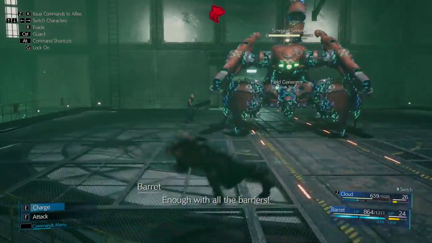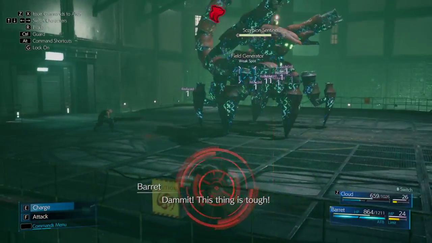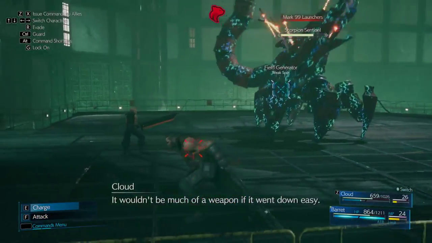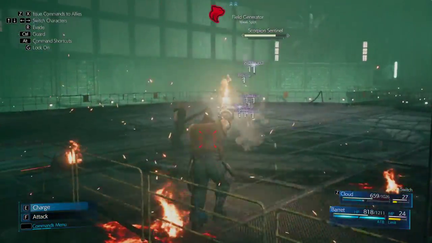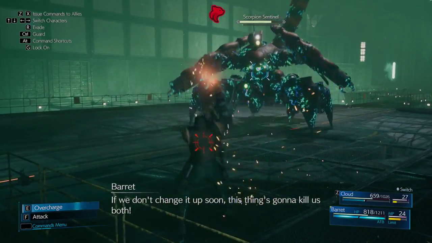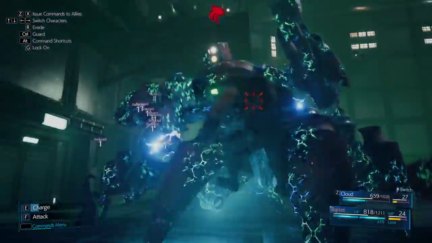Enough with all the barriers! Damn it! This thing is tough! It wouldn't be much of a weapon if it went down easy. Don't compliment the giant scorpion! If we don't change it up soon, this thing's gonna kill us both! Less talking, more shooting. How about Midgar?